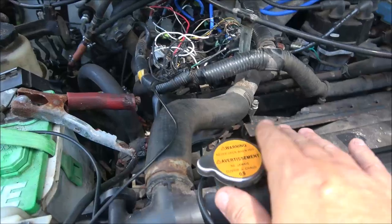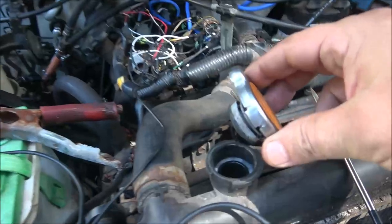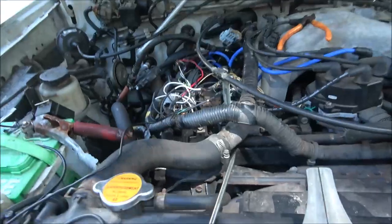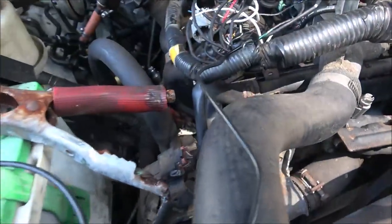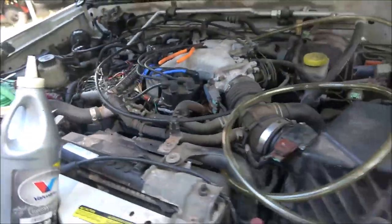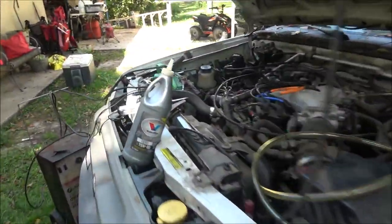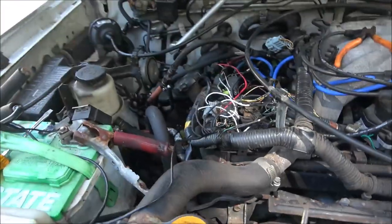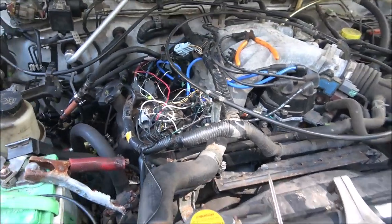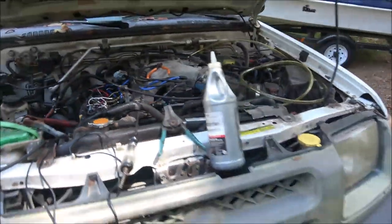It's starting to get a little heat in it. It does have water in it - I tasted it, it's got a little bit of antifreeze in it too. The AC compressor does kick on, so I'm figuring I could probably just charge that and it'll probably have air. If it kicks on, that means there's enough in it to make the switch kick it on. All right guys, I'll be back with you in a minute.